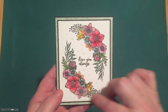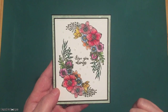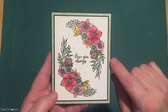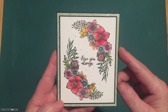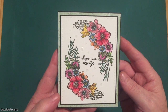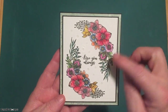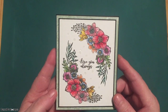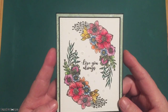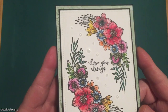I die cut that with a Lawn Fawn stitched rectangle die, matted that on thin black cardstock, then matted that to some of that green cracked paint pattern paper that was cut just a little bit smaller than our card base. So we've got 2 nice, really thin black frames. I stamped this sentiment, Love You Always, which is, of course, from the Love You Always stamp set.